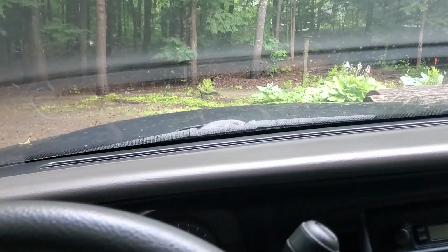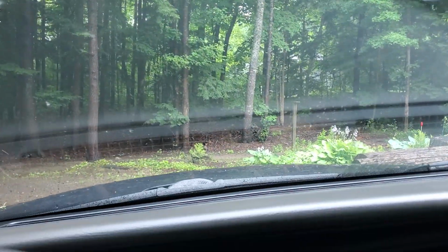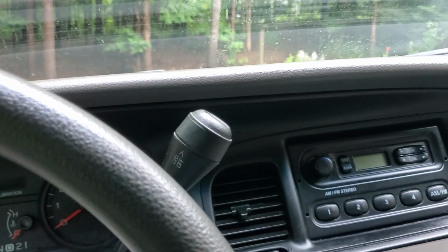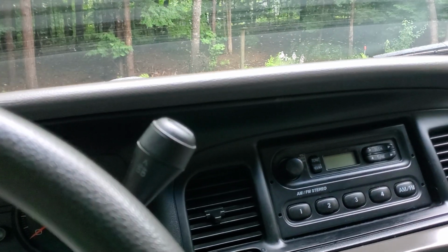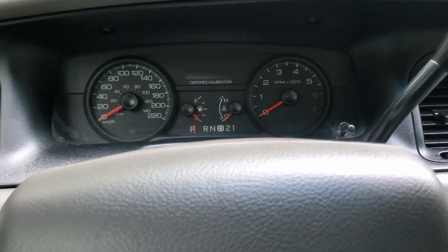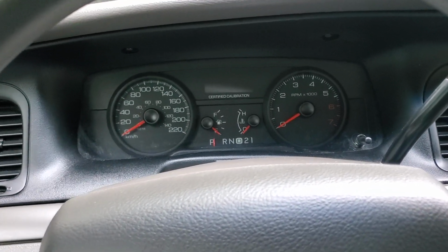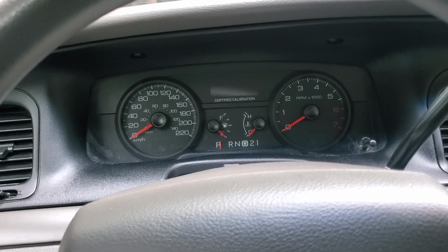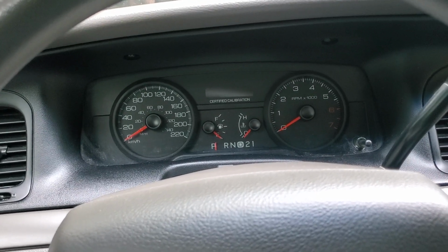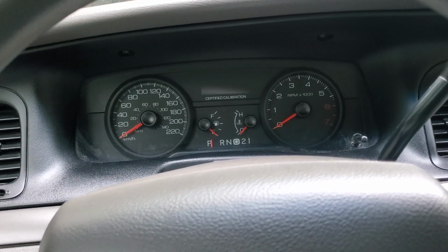And now that the RCMP have banned selling their vehicles, or I should say the government of Canada banned selling old police vehicles, even just regular old Chevy Impalas that never even had lights in them, they won't even sell those at auction. Now, if anything was an RCMP vehicle, it will not be sold at a federal auction or at all. They go straight to the crusher. So that really dried up the market for Crown Victorias, because any that were left in service, which wasn't too many, but there were still a lot in BC, Saskatchewan and Alberta, where they have quite a bit less rust, that dried up the rest of the supply, and it really increased the price again. So it was just a lot of forces causing the price increases in these Crown Vics, especially here in Canada.